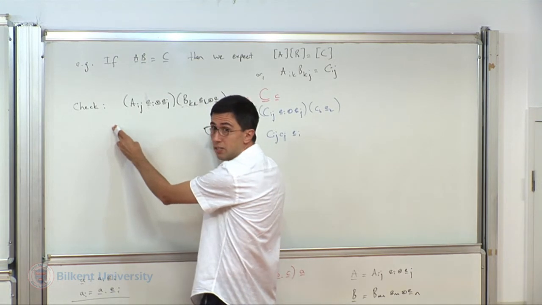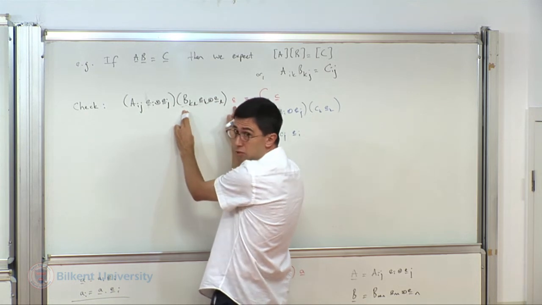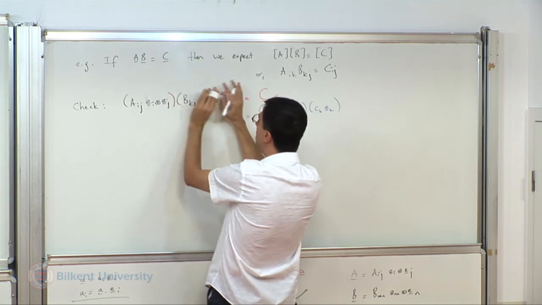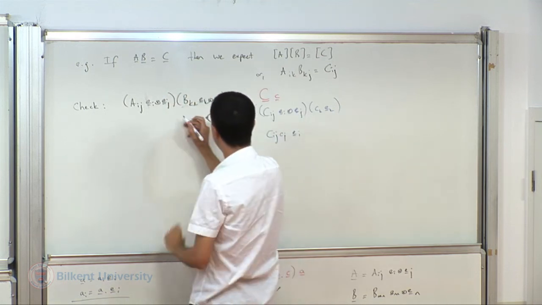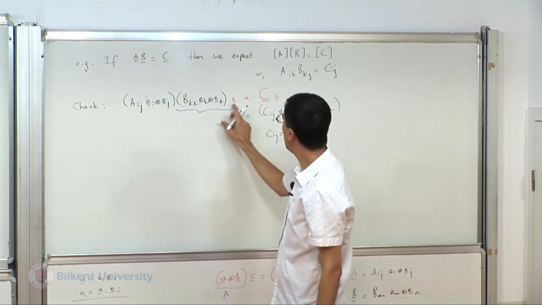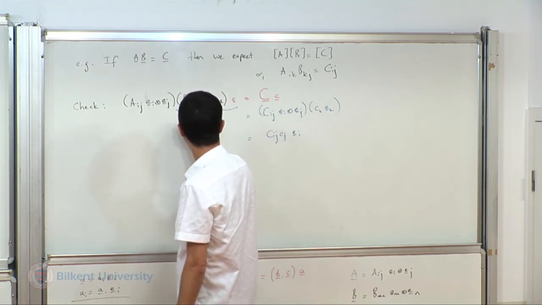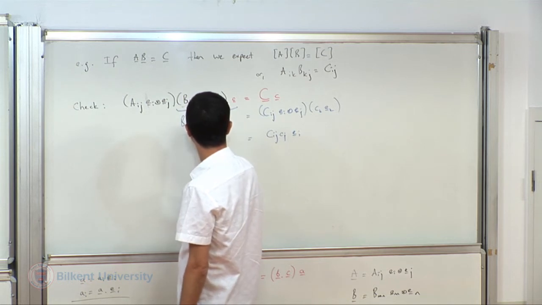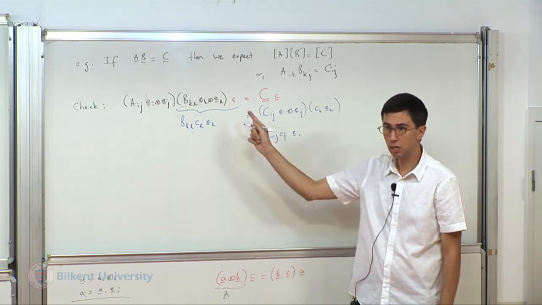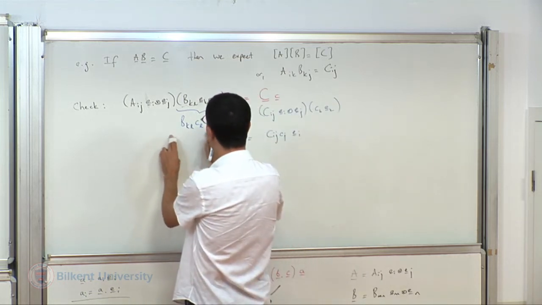So now I work with the left-hand side, and I do it in steps. AB operating on c is, by the meaning of these operations, first B operating on c, and then on this result, which is a vector, A will operate. So first I will take care of that part. It's B_kl operating on the vector c. Again, I apply the rule that I know. So that is equal to B_kl c_l e_k. Any objection to that? I just derived the result, and I'm making use of it. Okay. So now, this is a vector.